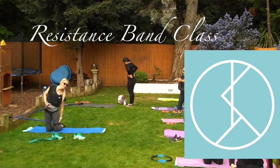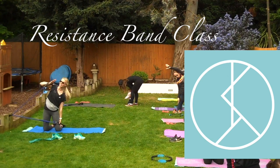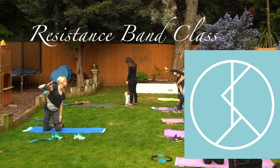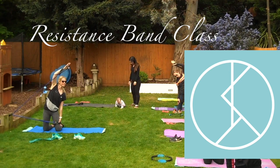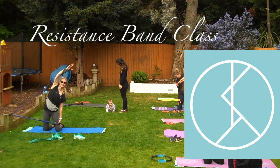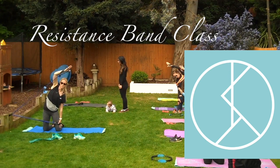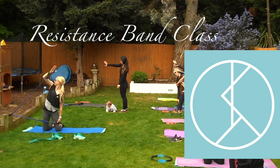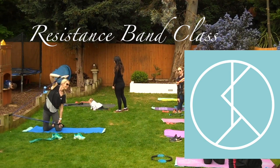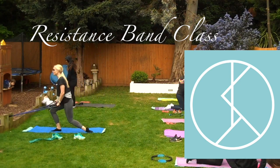Good, slide that band down your thigh. Remember to stay in your side bend. And the other arm is pulling across. Again, it kind of taps the shoulder and then pushes across. Taps the shoulder and off. Good. Two more. Brilliant. All right, so we are going to be standing up now and facing the wall.